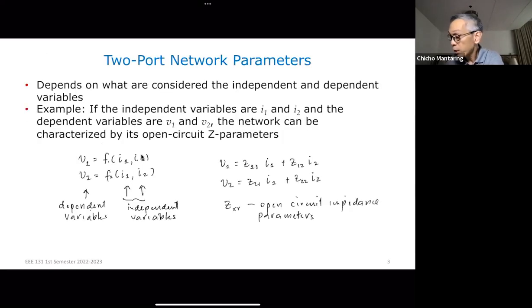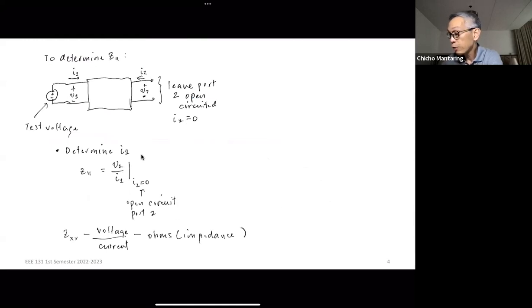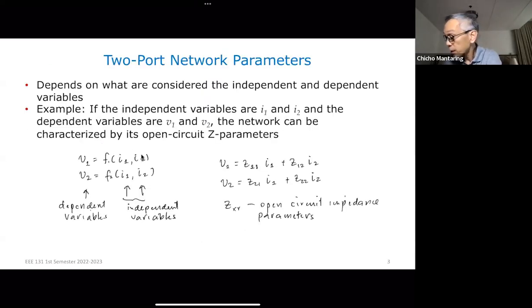Now, what will my model look like? So these are my equations. What will my model look like? The actual model will look something like this. Note that these are actually KVL. These look like KVL equations.